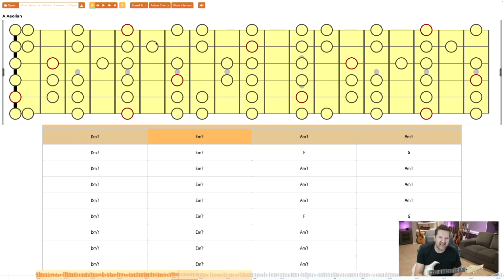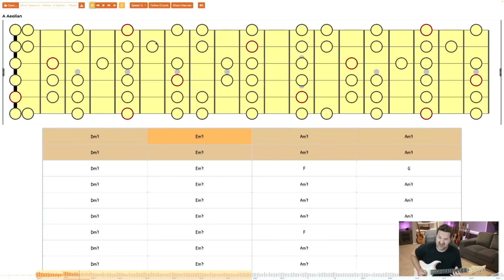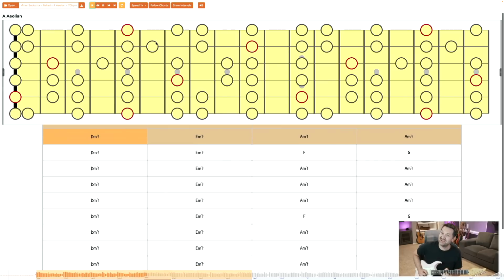So I'm going to try to vary my ideas, vary my pick attack to try to influence the way that I'm playing, dark, bright, with just the pick, which means that I could play in any area of the fretboard that I'm comfortable with. Let's give that a try. Here we go. That is bright there. Trying to darken that note, and then bright, brighter, dark.